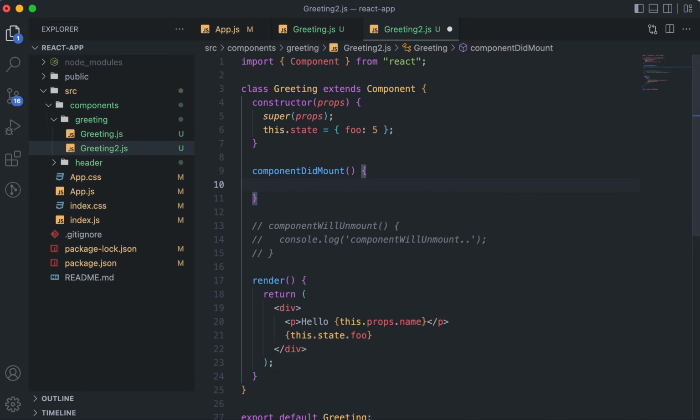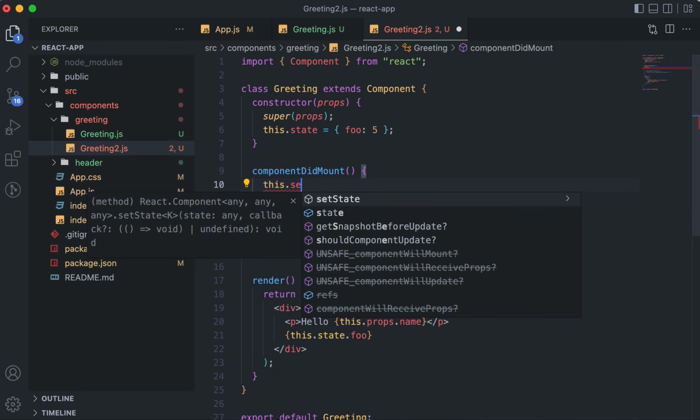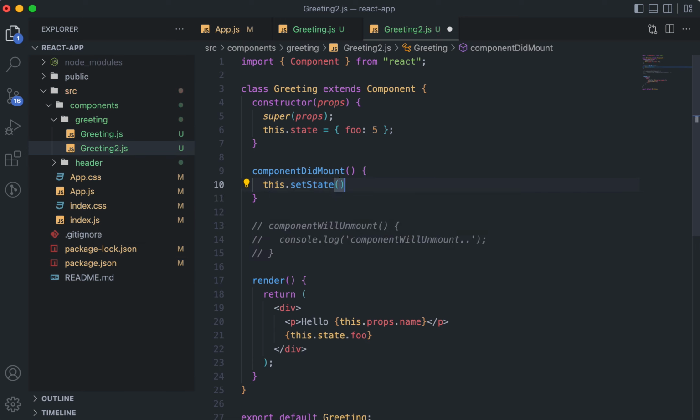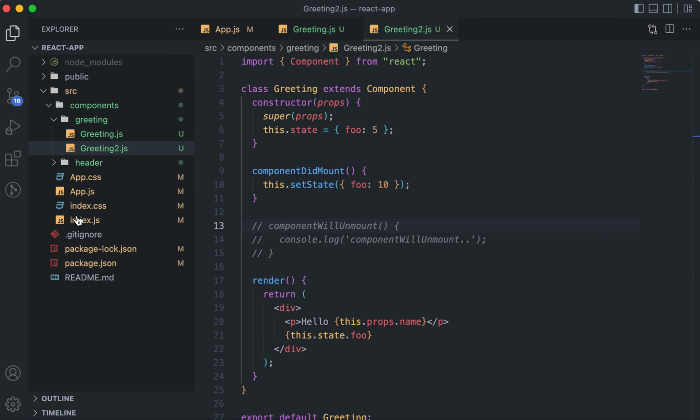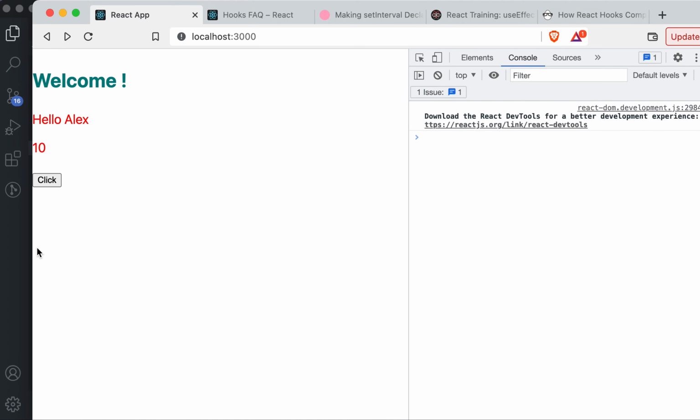So what I can do is this.setState, we already know, and inside that we can change this foo value to 10. Now as soon as the component is mounted, it is not visible, even if you refresh, but very quickly, actually first time it was 5, but as soon as it mounted, that thing became 10, and eventually the final value is 10.